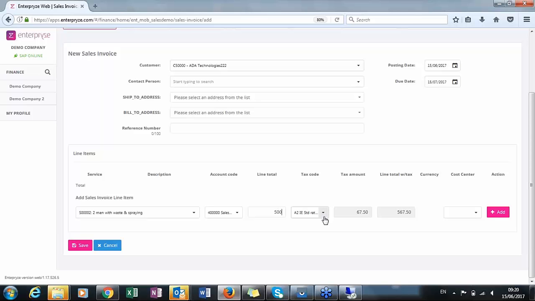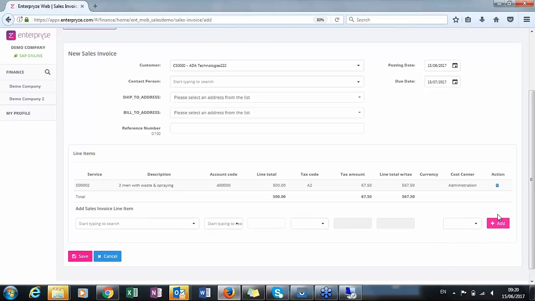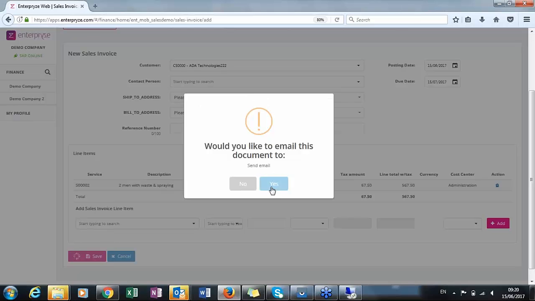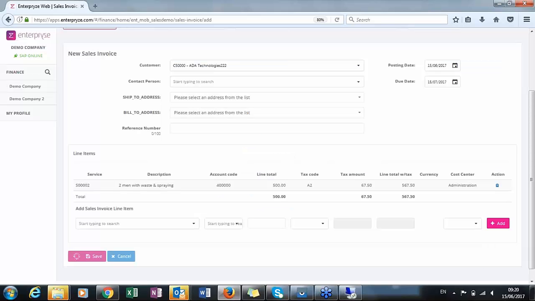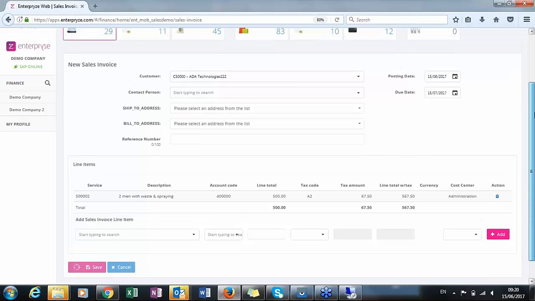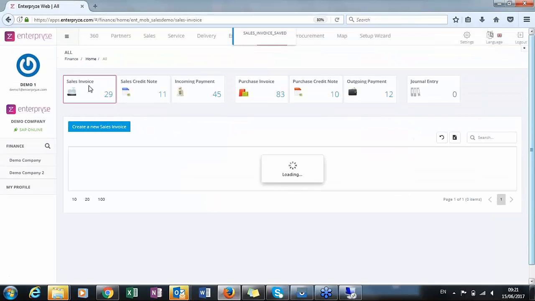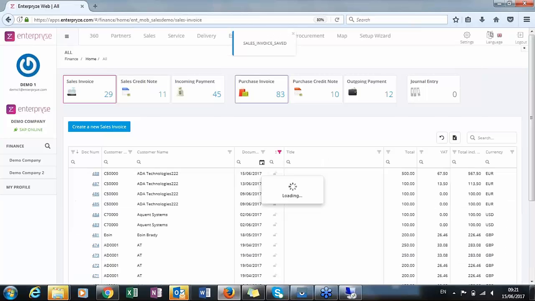The VAT code is also populated automatically, and you can select your cost centers associated with this invoice. You click on add and then you save the invoice. You also have the ability to send an invoice to your customer, if you selected the contact person. It's the same principle for sales invoice, credit note, purchase invoice, and purchase credit note.